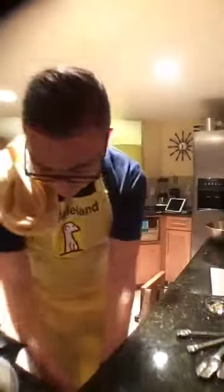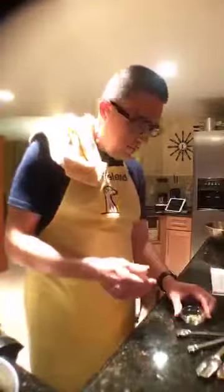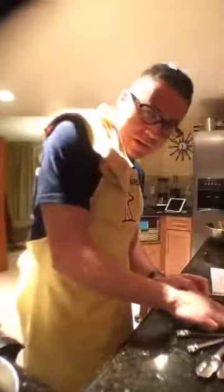I guess I could use the mortar and pestle, but I'd have to clean it first. How do I crack it? Here's an idea. Will this work? Not so much. Thought it was worth a try. Okay, well, back to the mortar and pestle.